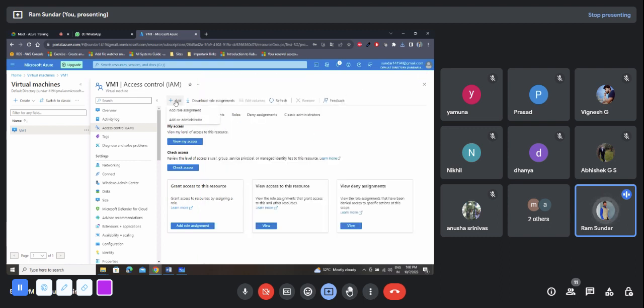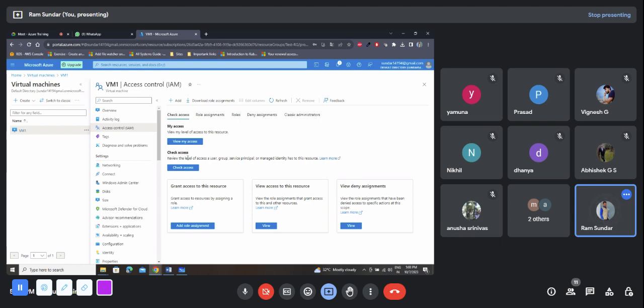If you want to assign roles to others, you can go ahead and assign here. But as I told, if you are assigned contributor access, then you cannot assign roles to any of your colleagues or teammates. You can handle all the activities using contributor access, but you cannot create or assign any access. So just revise the RBAC roles once again when you have free time.